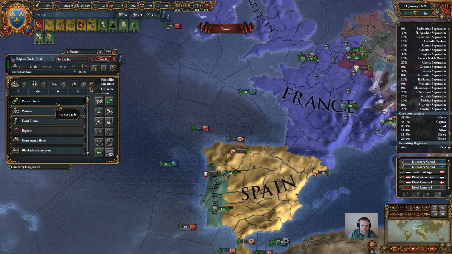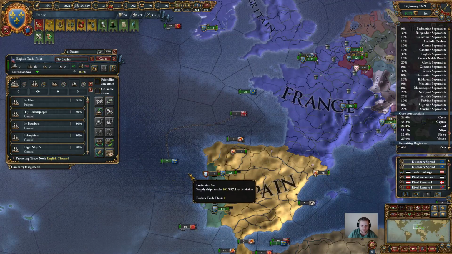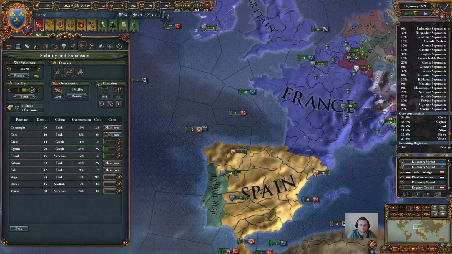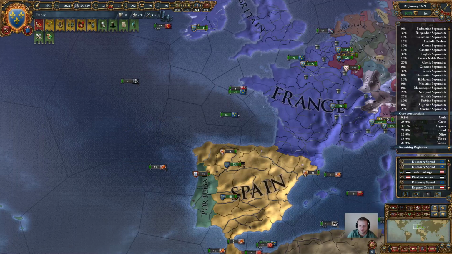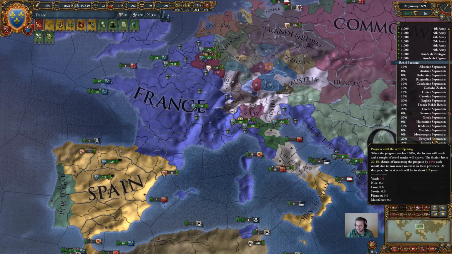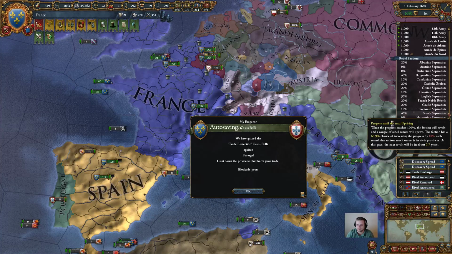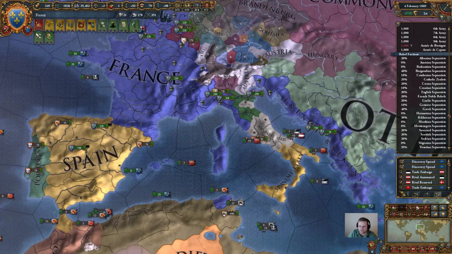Okay, here's what we need to do. We need to protect the English trade node, and we want you to repair yourself. I am very, very nervous that we're going to be seeing a lot of uprisings. This could be quite devastating as well.